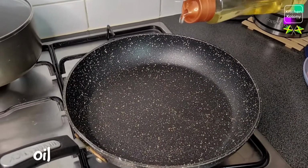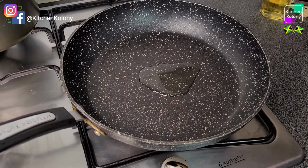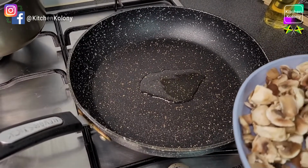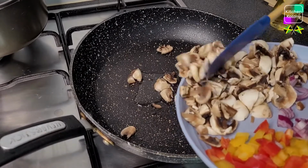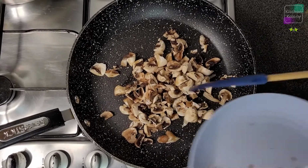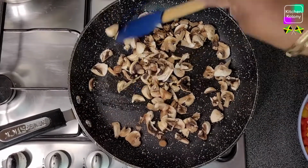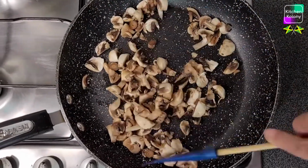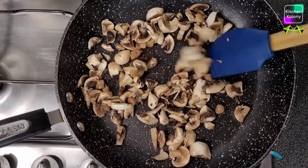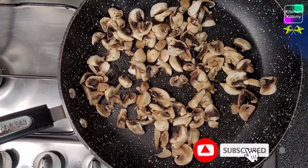Now we're going to use about a tablespoon of oil to fry off our vegetables, and we want them to lose most of the liquid in them, so we're going to fry the mushroom first. We're going to allow it to fry for a few minutes before we add the others. And while we're waiting on this, let's go over to the aubergine and prepare it for the oven.